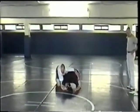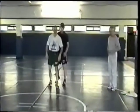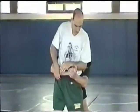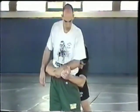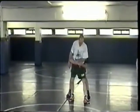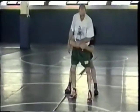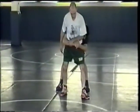switch action. Another move against the top man who has body locked on us is cross wrist roll. If he has a body lock and we're trying to work on his hands and he's driving us forward, we can change off to a cross wrist roll. We reach across our body, get his wrist, and we're going to drag a foot to trip him, and we're going to unlock our hips by making sure our toes are turned so that our hips will rotate easily. If your toes are pointing straight ahead or to the wrong side, your hips are hard to rotate. But if you turn your toes a little bit, you can rotate your hips and do cross wrist roll action.